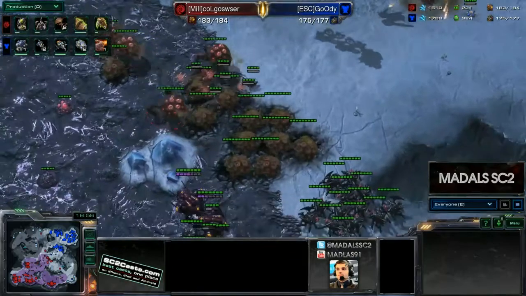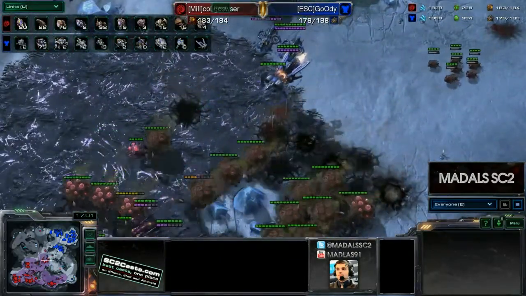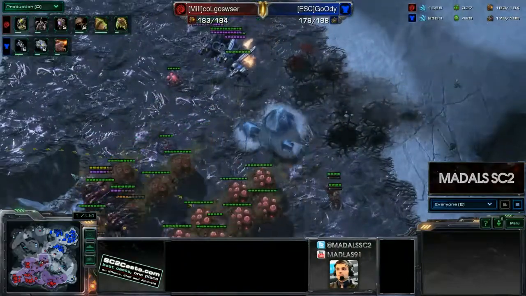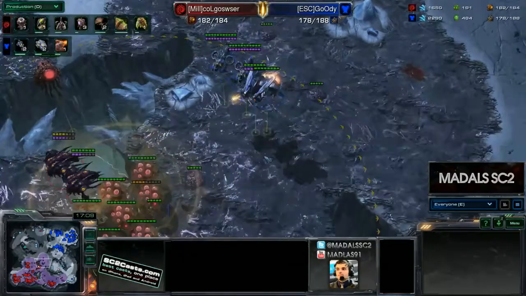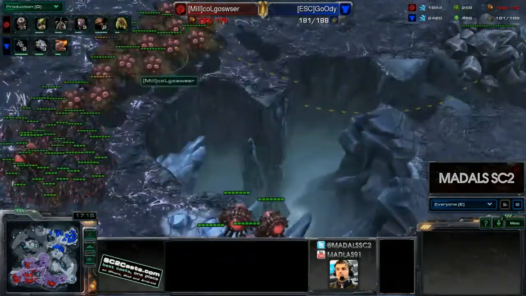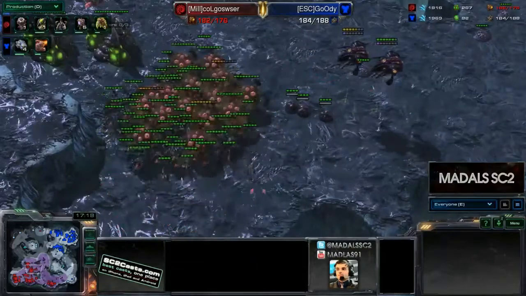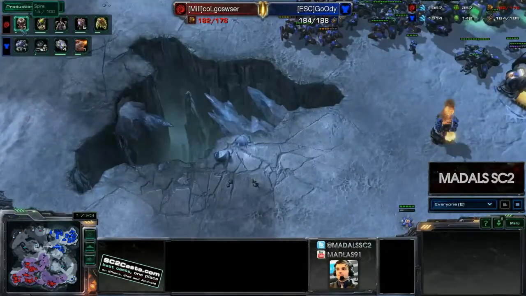The Raven, though, coming forward. And where are the Hydras? The Hydras so desperately needed now, but there are none on the field. GoOdy, goswser, even though he's got that Hydra den, does not have any on the field, and as such has no way to deal with these Banshees and Raven, and as such the swarm host is forced back, and GoOdy has broken the soft containment very effectively indeed.